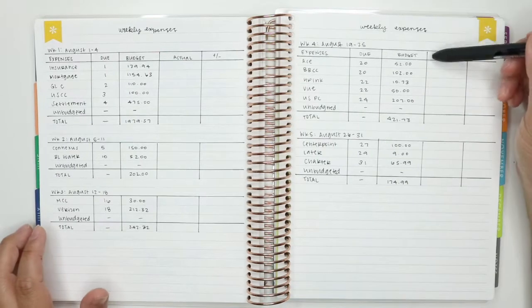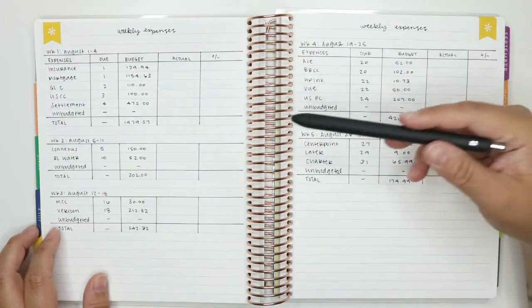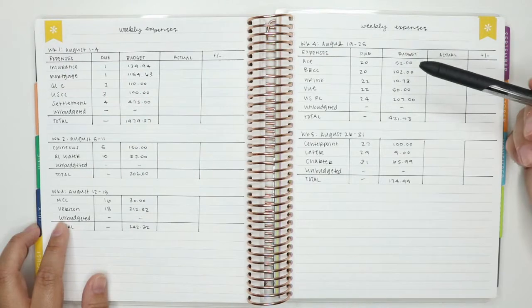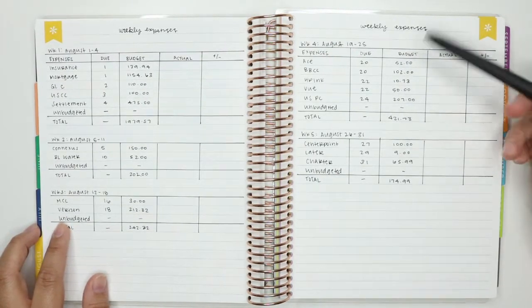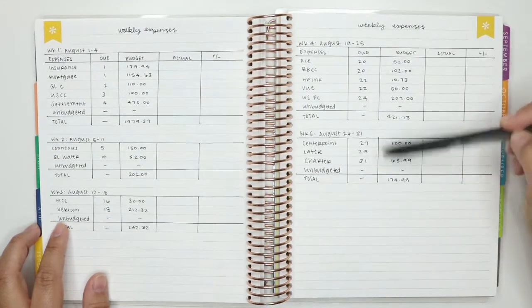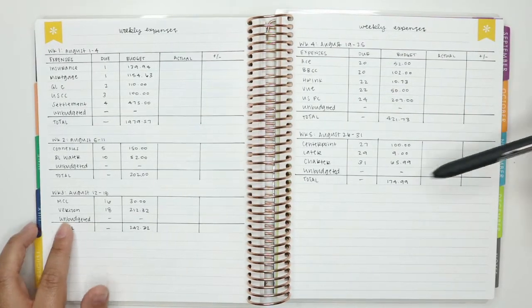I really don't like how I didn't carry the top portion throughout the rest of them. I just figured I'd go with it since I made the mistake on this one. I'm pretty used to making mistakes on these, so it's not a big deal. But that's everything. I've got the expenses in due date order, broken down by week, Monday to Sunday. And then I've got the total budgeted, and then the total actual and the total difference, just to kind of break it down.